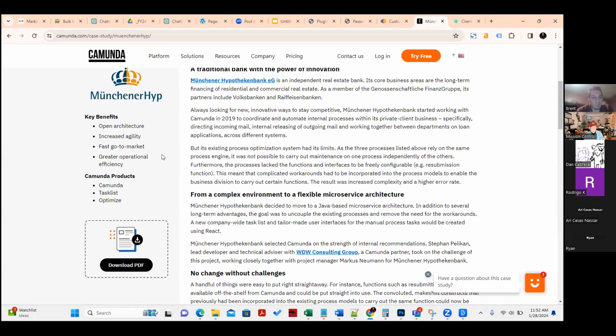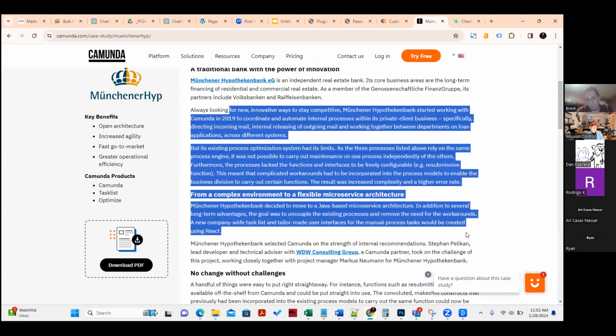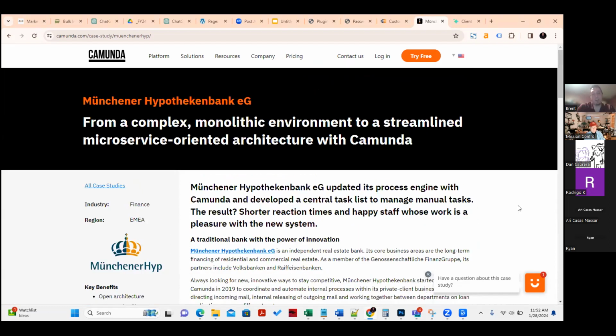And the reason they do that: increased agility, right? An open architecture that increased agility. They got to market faster, and they had greater operational efficiency. So they kept the key points up top if you want to dig in deep. So for any project you have, if you list like five projects on a projects page on your personal site, I'd really recommend that you build out an individual page for each while it's fresher in your mind. Explain the whole goal, like how your PowerPoint is structured, right?